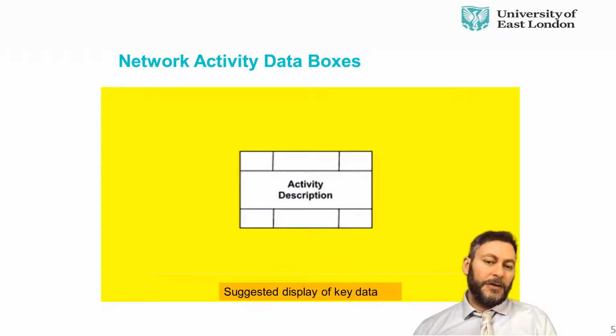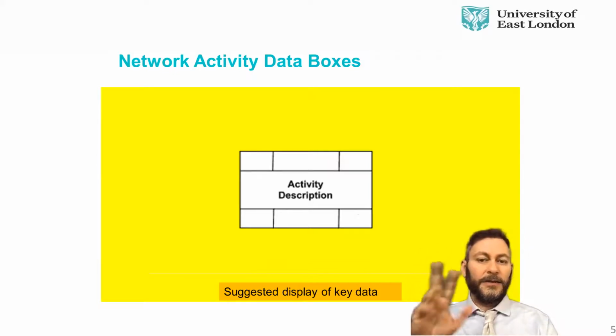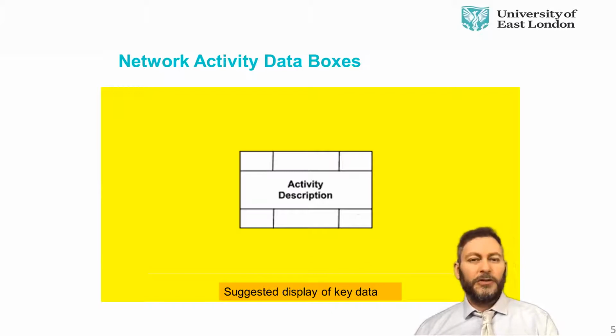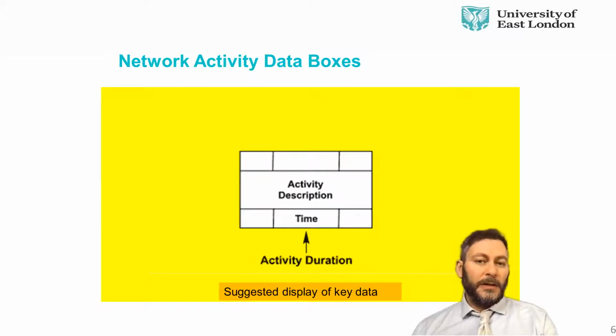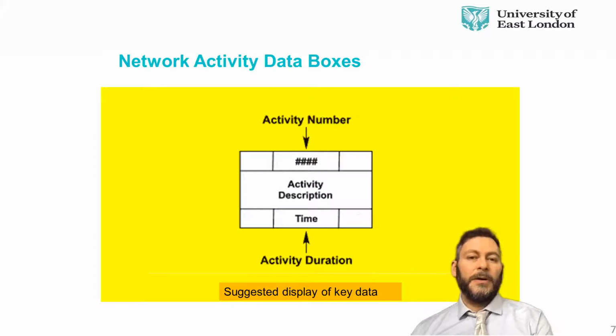The first thing is you may, and this is optional, write the activity description, whether defining, planning, analysis. You may want to write them there if you wish. But sometimes you don't need to. You just have to start working on the presentation of the box. You will show the duration of the activity. So whether it takes 2 days, 4 days, 10 days, you write them there. And you have to give an activity number. So A, B, C, D, the ones we just saw, or if it's numbered 1, 2, 3.